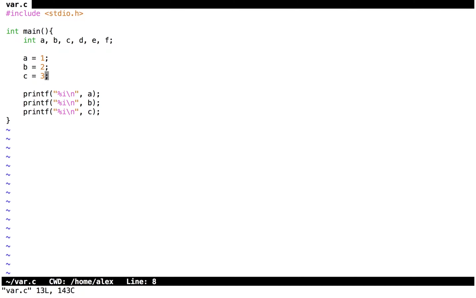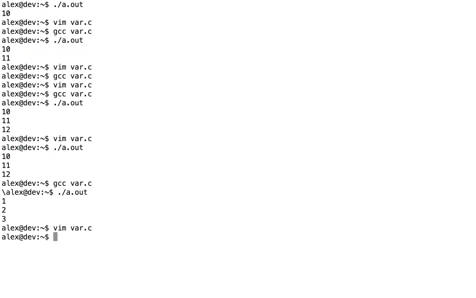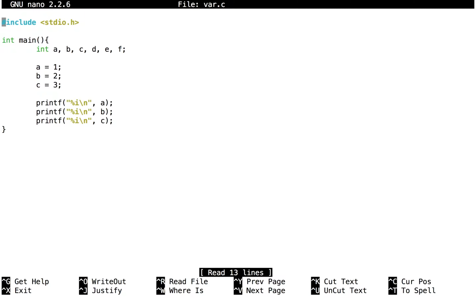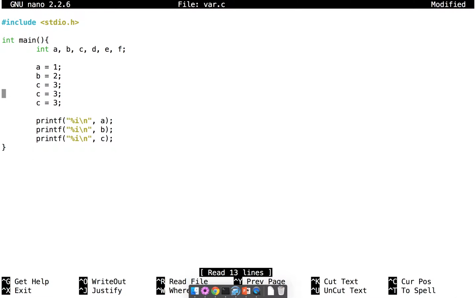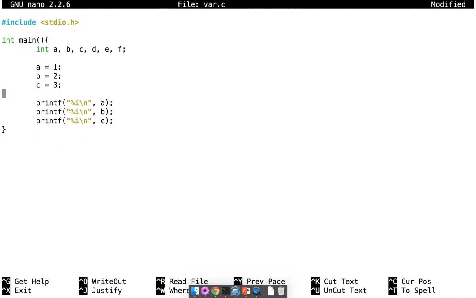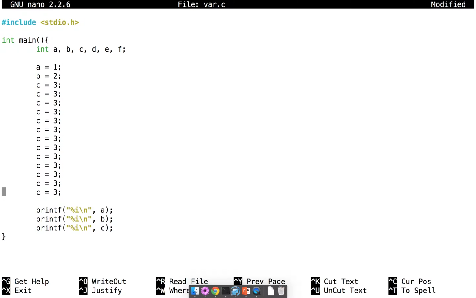So how do you copy and paste them? On Nano, you see down here there's Control K for cut and Control U for uncut. So you can cut and then you can uncut twice. You can uncut as many times as you want to. It'll always cut, but it just stores what you cut out in memory, so you can continue to uncut.